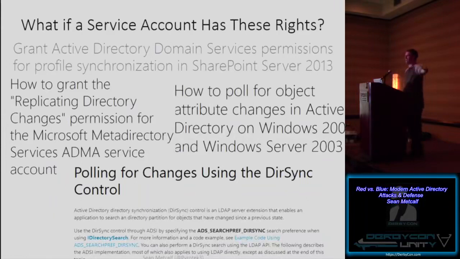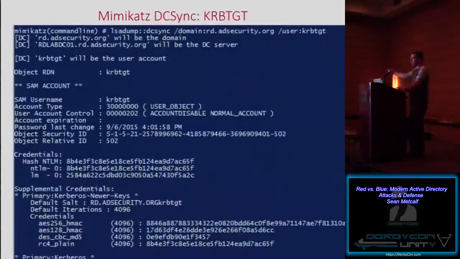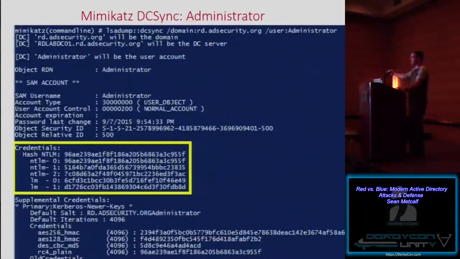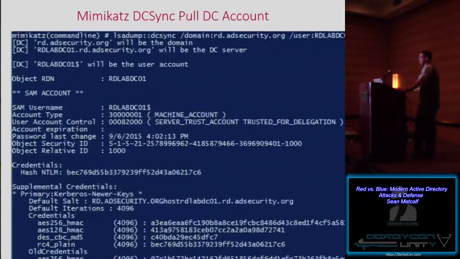So if we Kerberos that service account, krbtgt, administrator, which includes the password history for that account, which means that if we can crack these hashes, then we know what password strategy they use for that account. We can pull the domain controller account password data.